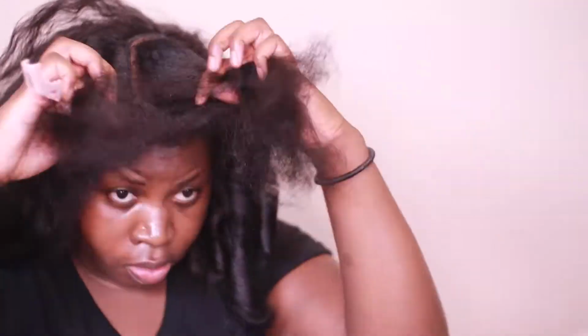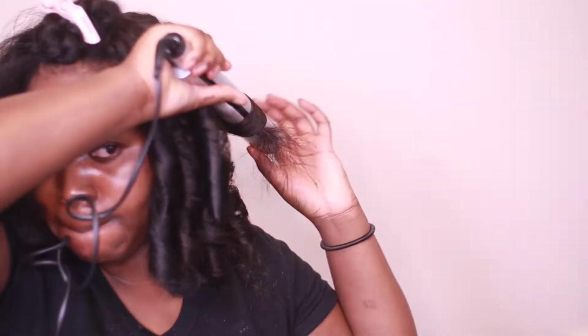But you can definitely tell it did a very, very good job. I highly, highly recommend this straightener. This will now be my go-to. Obviously I'm gonna buy more straighteners because I'm the type of girl that likes to test everything, but this will be my go-to from now on.